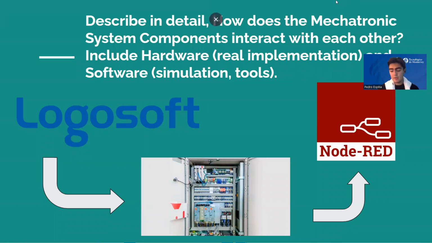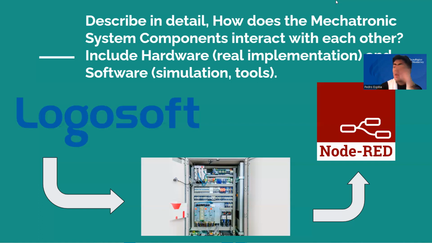Now, the connections. I also explained how the opto-touch and the ultrasonic sensor work similarly: the brown wire goes to the 24 volts, the blue one goes to the neutral zone, and we use the normally open contact, which goes to the free clamp that goes to the relay. That causes the 24 volts to convert to a 110 volt signal, because it's the signal needed for the ultrasonic sensor to work, and it goes from the relay to the contactor. The contactor takes the signal from the LOGO, causing the ultrasonic sensor to send the signal to the 24 volt LED, and it turns on when the ultrasonic sensor is activated.